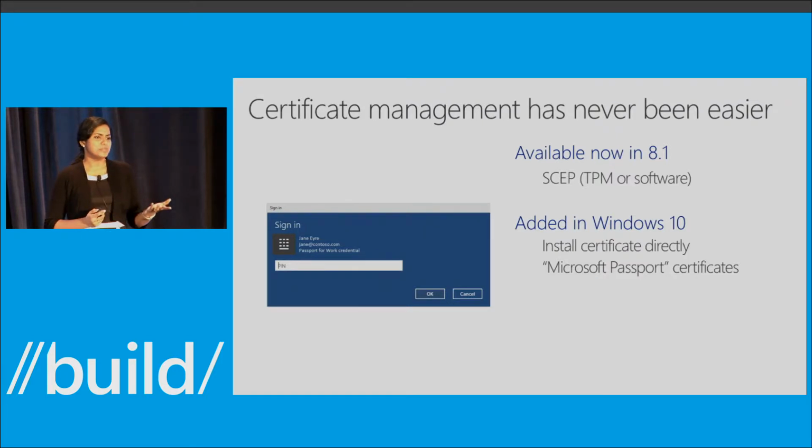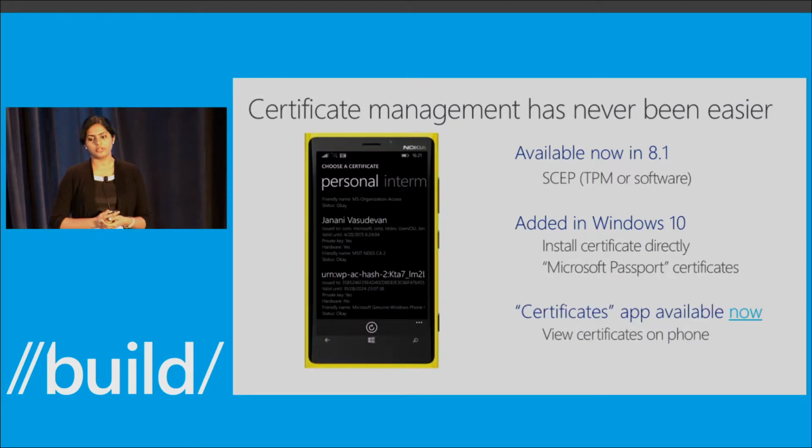So about 2 months back, I was able to connect to Wi-Fi, but then suddenly I was not. The first thing that the admin asked me to do was to check if my certificates were installed properly. I was able to do that on the PC with my Certificate Manager app. However, how do I do this on the phone? The Certificates app that is now available on the Windows Phone Store allows you to do this. It is extremely useful for troubleshooting issues and helps you view personal, root, and intermediate certificates that are installed on your phone. And it works both with Windows Phone 8.1 and Windows Phone 10.